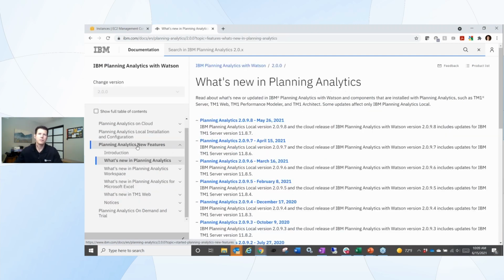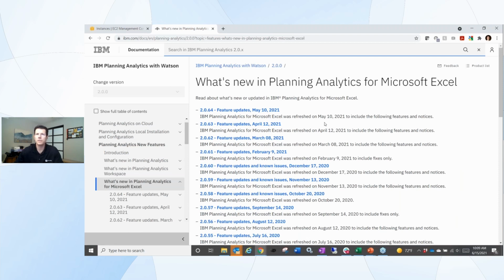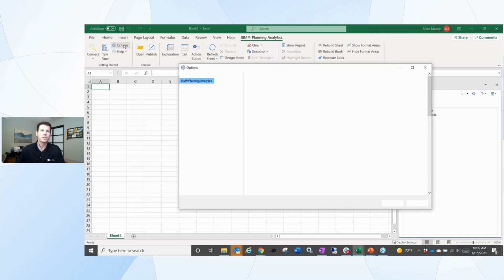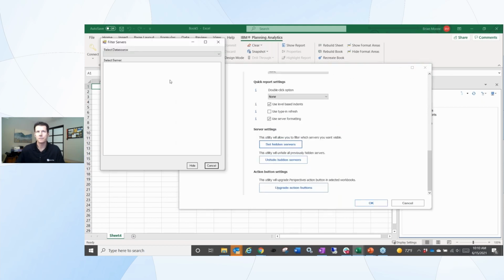All right, I'll close that up and skip down to PACs or PAfE. And as far as PAC's new features, one we'll highlight today is the ability to hide PA servers. For those folks that have a lot of PA servers, it might be helpful to hide some of them. Here I just have three instances, and then within my main AWS instance, I have 3 databases available. So if I hit into options, I can scroll down on the IBM Planning Analytics menu and get down to set hidden servers. Select that by which connection I'm looking at. So my main connection, I have 3 databases running, and I can opt to hide 24 retail.